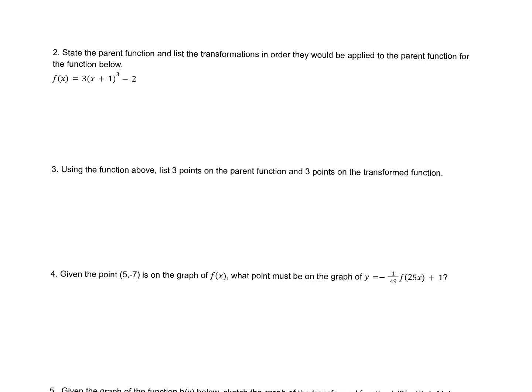So obviously it is a cubed function, so our parent function is simply going to be y equals x cubed. And now everything that is not x cubed, so this 3 and this plus 1 and this minus 2, everything else will create a transformation. So if we look at how we work this, we typically look inside the function first for things that work horizontally. So we have x plus 1.